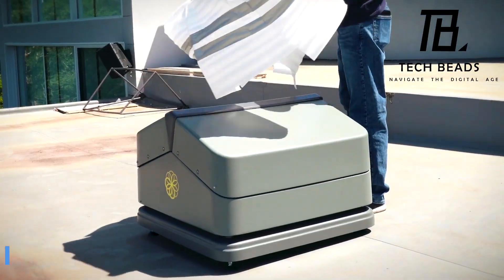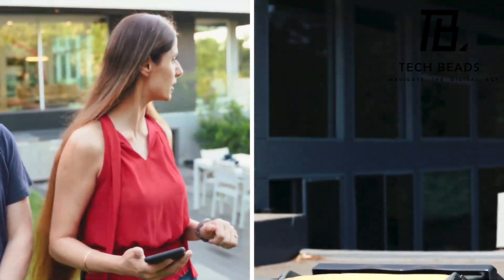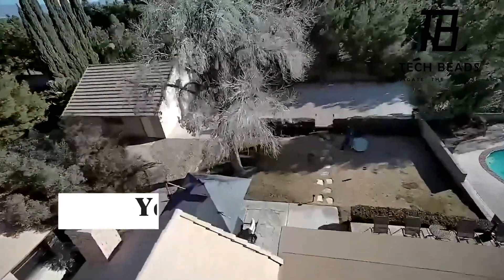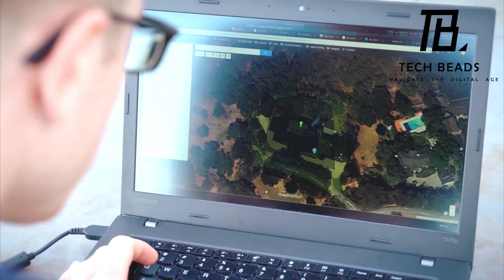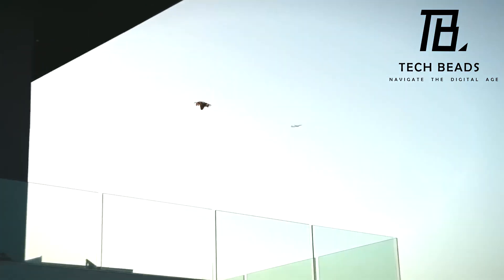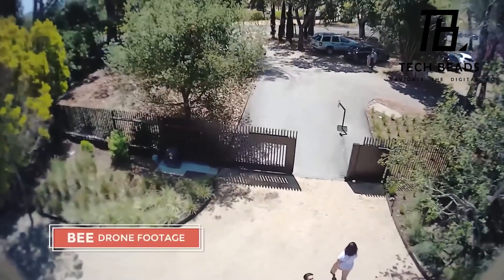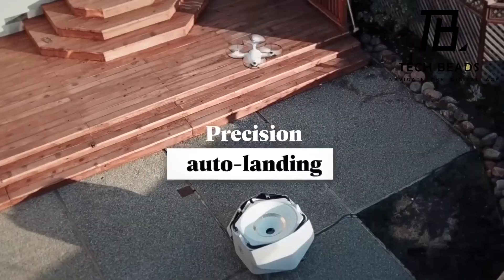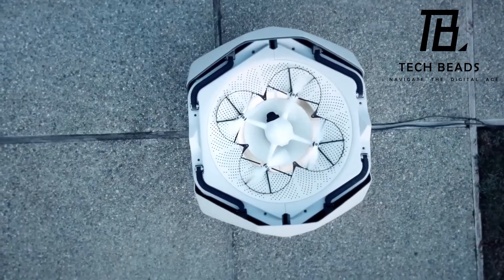Welcome to the present, where drones have stepped up to the plate, serving as sentinels to patrol extensive regions and keep an eye out for trespassers and suspicious individuals on expansive properties. They effortlessly reach any point within a 2-hectare expanse in less than half a minute, unaffected by weather conditions — be it rain, snow, or wind. No manual control is necessary, as these drones independently map their route, circumvent obstacles, and excel at object recognition even in low-light conditions. During their downtime, these drones rest and rejuvenate within dedicated capsules, requiring a mere 22 minutes for a complete battery recharge.